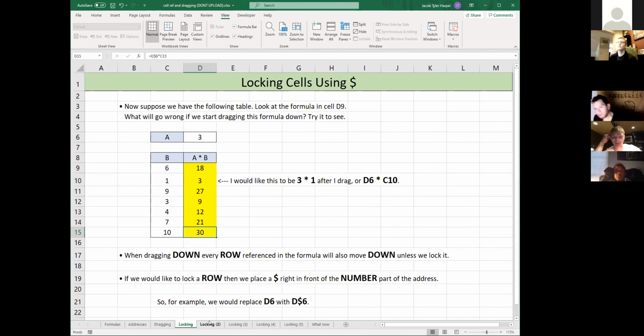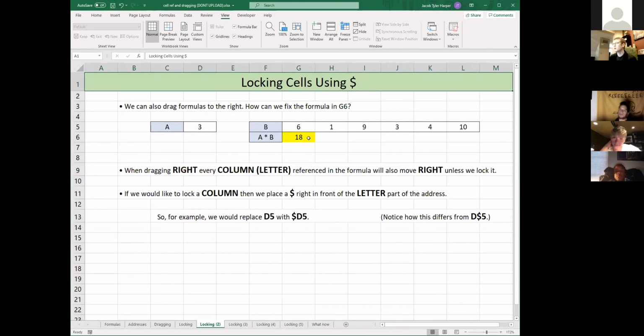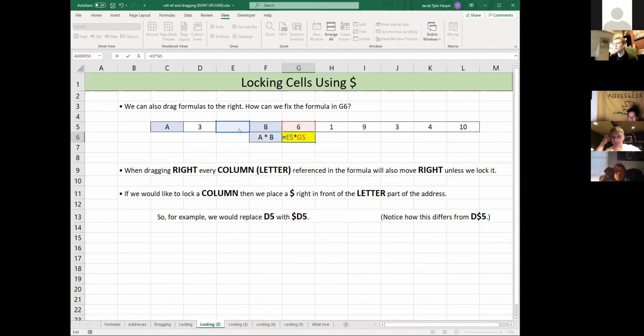Now we can have the exact same example going left and right. Now I have D5 over here in blue and G5, and I want to go right down this table. So I want this red guy to move. So it's going to go from G5 to H5, then I5, and so on. But this blue guy, I want to stay put. I do not want this motion to happen. I do not want it to move from D5 to E5.